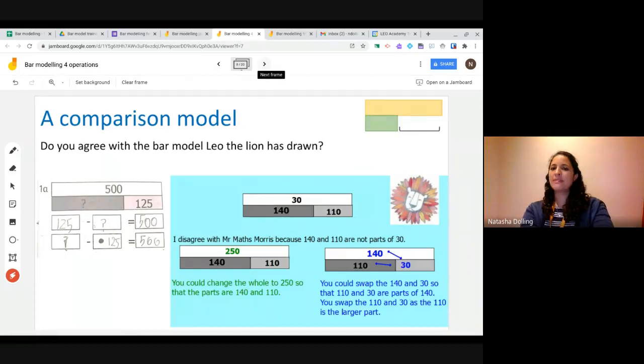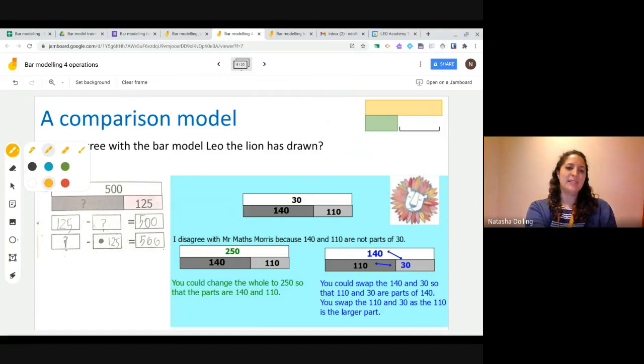I just want to show you a mistake. This is an actual mistake that a child made. They had this bar model and they wrote 125 take away something equals 500. And then they wrote something take away 125 equals 500. And they wrote that for this bar model. Do you agree with them? What's the mistake? Now, technically, this isn't incorrect, because technically this equation could be 625 take away 125 equals 500. However, that is not what this bar model is showing us.